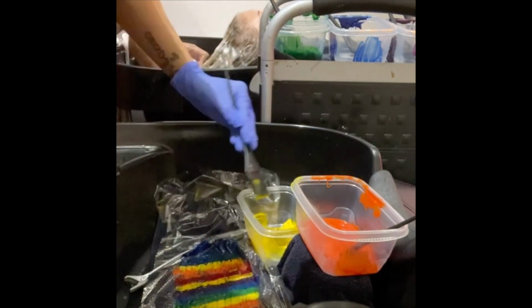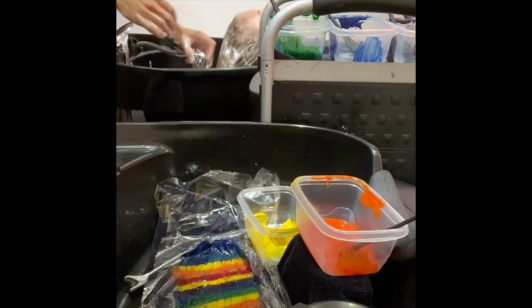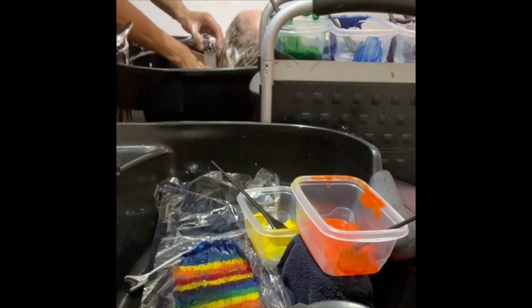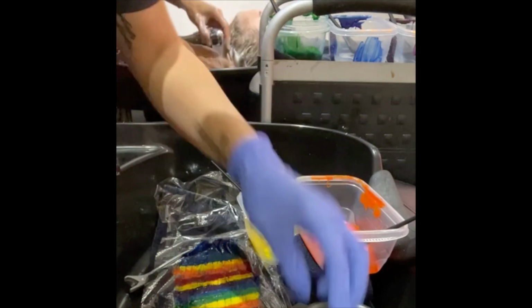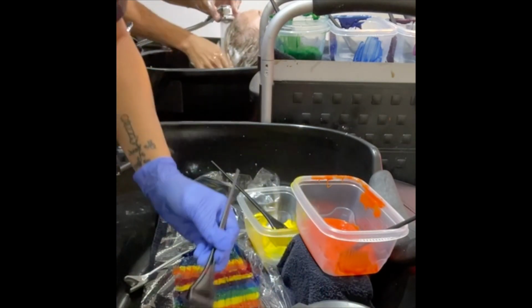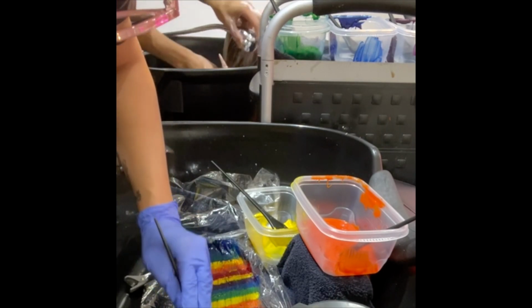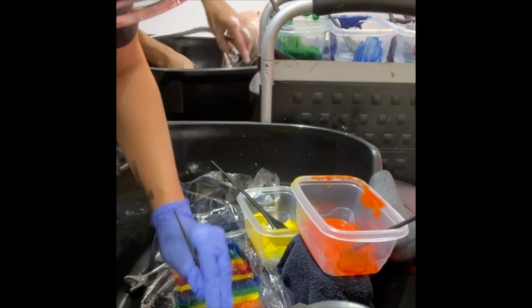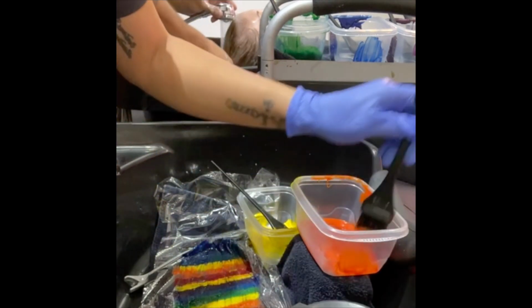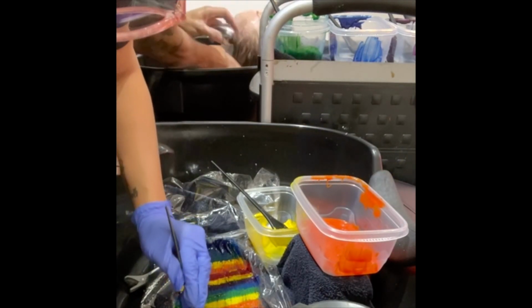Good. So, as you guys see now, I'm going to go back in and do some feathering. I'll show you guys what I mean by that. I'm just going to take the brush and feather down into the other section just a little bit. And once I feather that in the other section, I am going to keep going.